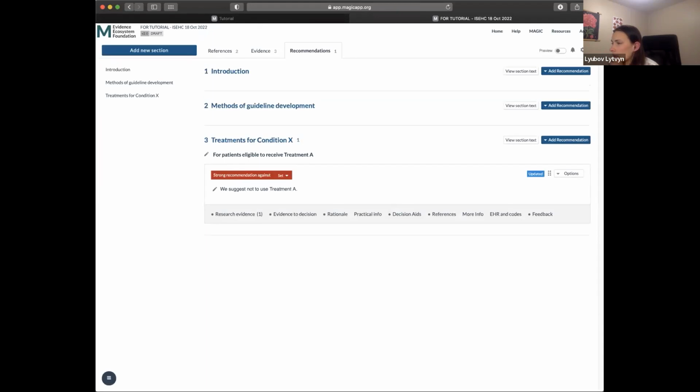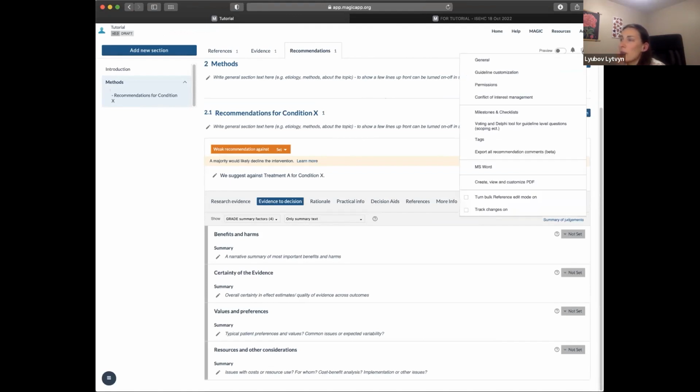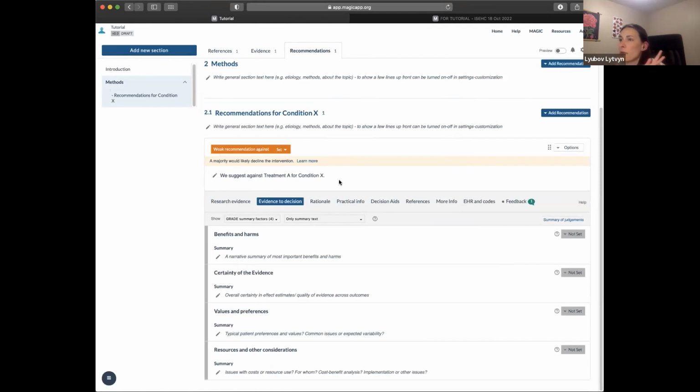Is it an app to process research with a publication option? Basically, yes. So everything after you have your evidence content, you use MAGICapp for. So you create your evidence profiles here, you do your evidence to decision process. There's also a whole bunch of different things that you can do, like conflicts of interest management, and some additional features that I'm not going to get into, but there's ways that you can also do voting and some other things. But I just want to focus on the more core features of MAGICapp, and then also some of the updating features, which I think are most relevant for living evidence and living guidelines.